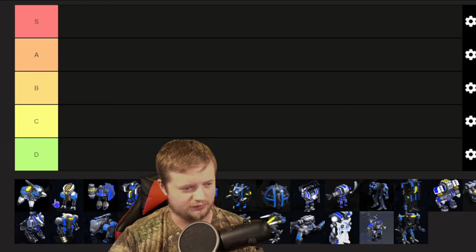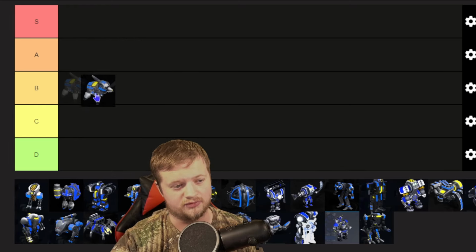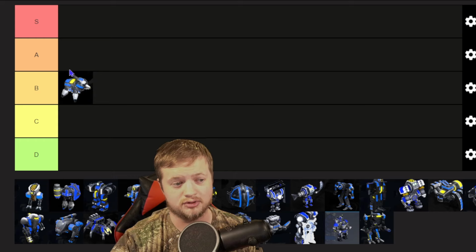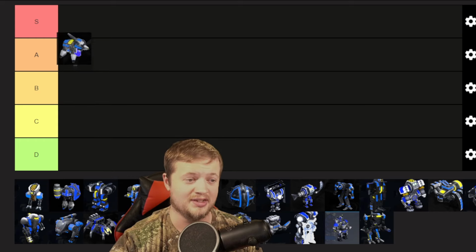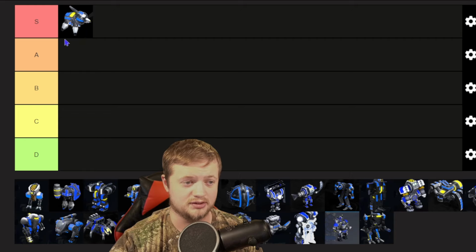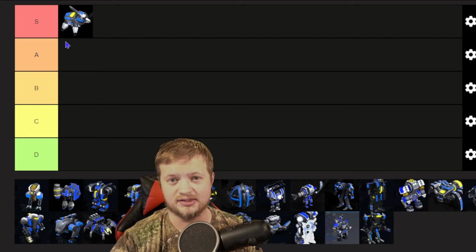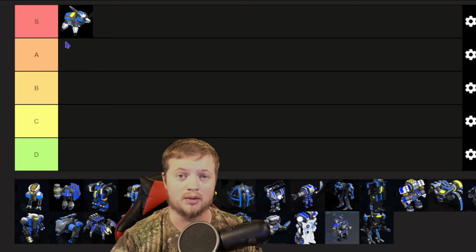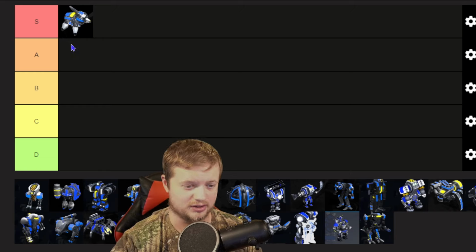So first off, we've got the Tick here. The Tick is a very, very fast scouting unit and is really one of the best units in the game. Honestly, it is going to have to go to S tier. It's very good at harassing early, taking out mexes, taking out even pawns. I believe it has some of the best DPS per metal cost in the entire game.